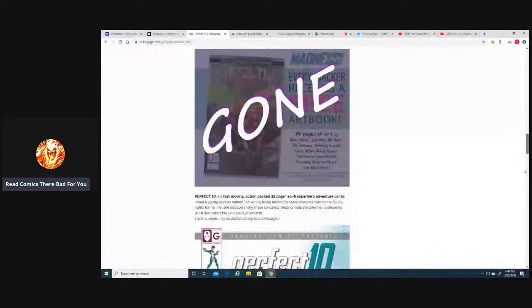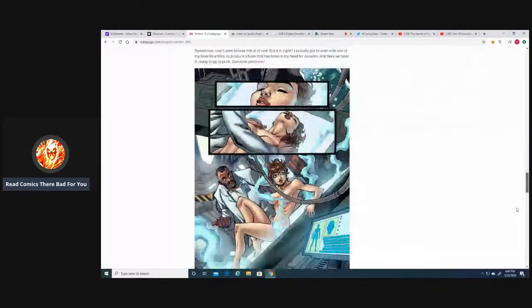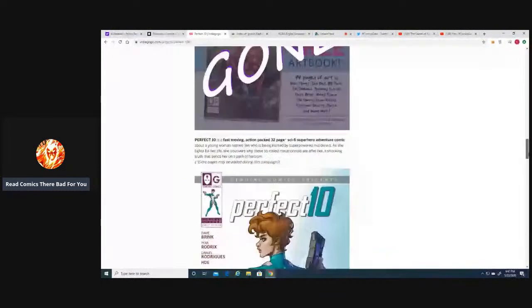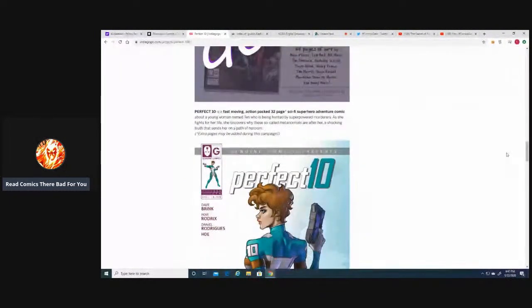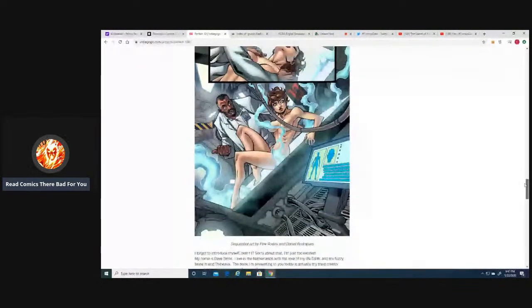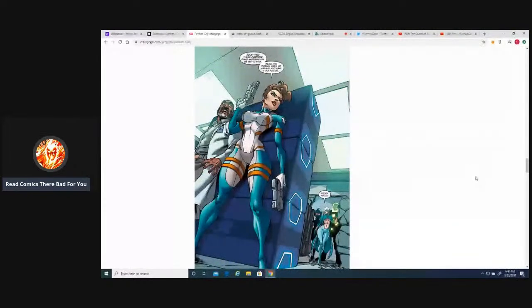And here's the interior pages. Perfect 10 is about a young woman named 10 who's being hunted by superpowered murderers. As she fights for her life, she discovers why these so-called metanormals are after her, a shocking truth that sends her on a path of heroism. We see her waking up from being asleep or so. She's being talked to. She gets ready to fight these supervillains. Let's read this sample.